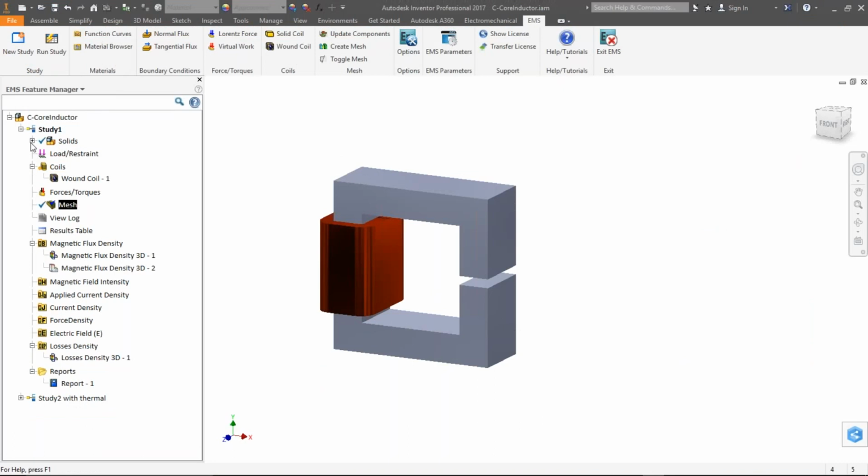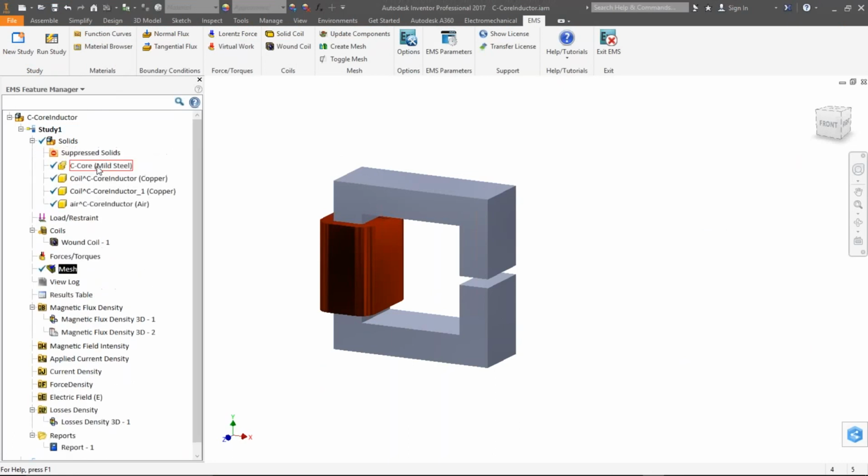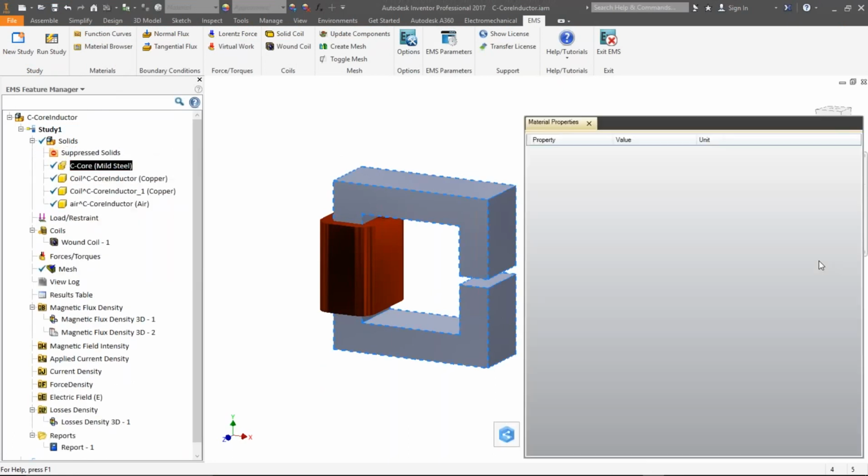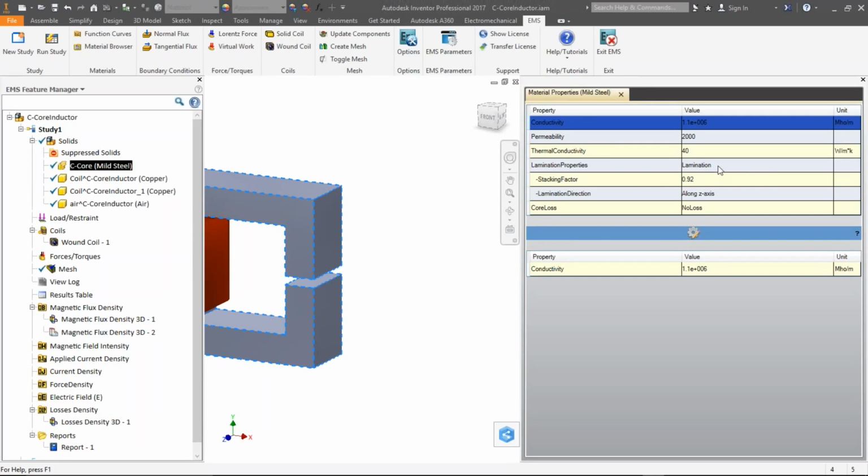Now in this particular C-core definition, let me go ahead and edit the material. You can actually specify lamination. Usually in this case, if you see, it's in the global Z direction. You can specify lamination and what is known as a stacking factor, which represents the volume of steel in the whole volume.